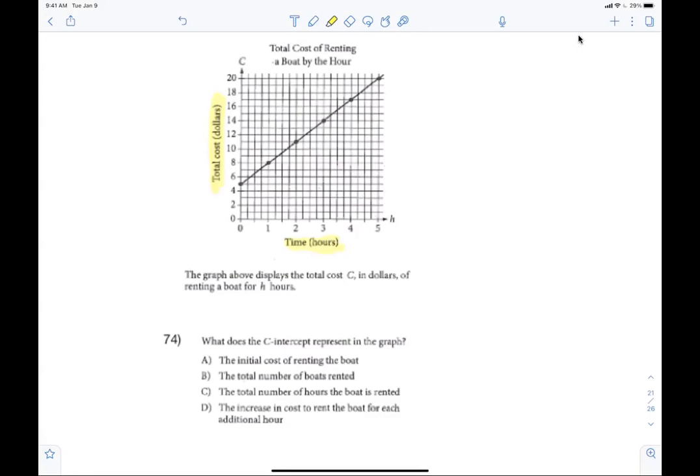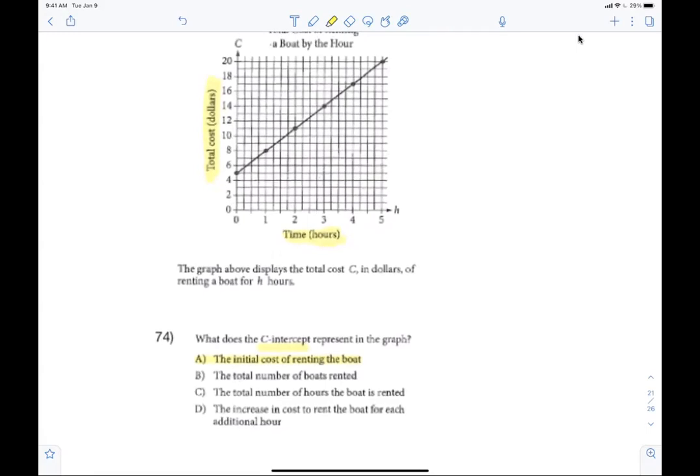What does the C-intercept represent? The initial cost. Yeah, that's really good. The initial cost, the y-intercept. Initial means at the beginning. At the beginning is when time is what? 0. So most of the time, the C-intercept is called the y-intercept, right? The y-intercept is when time is 0. Does that make sense? I'm trying to help you go through some of the word problems that you're going to see on the SATs, and if you learn how to read them now, your score is going to be great.